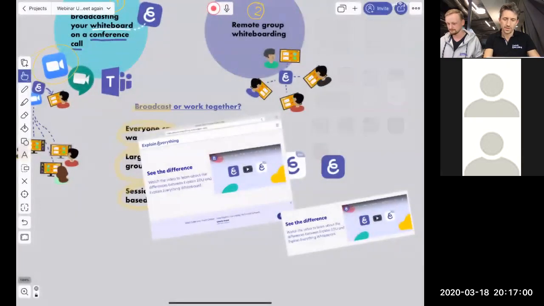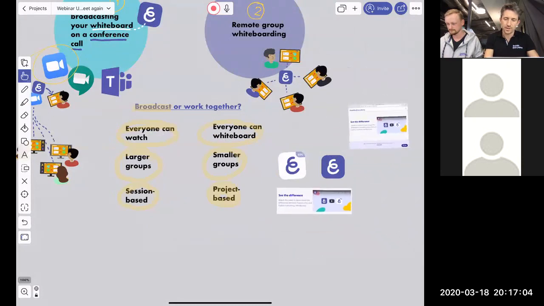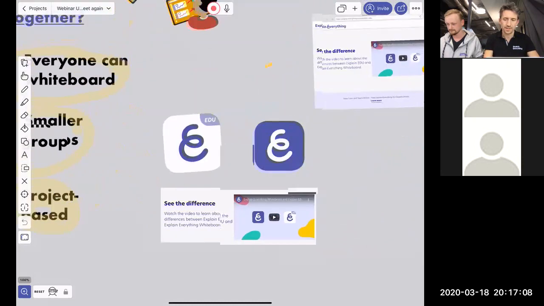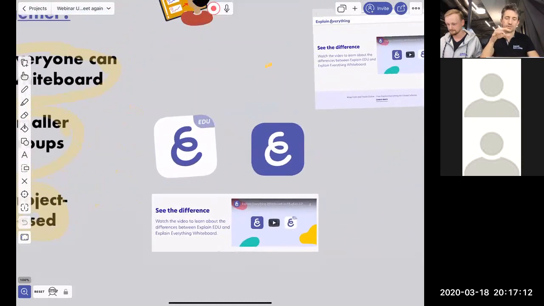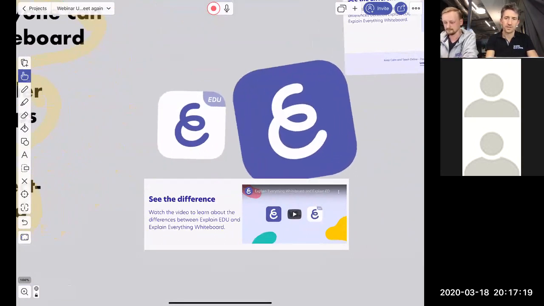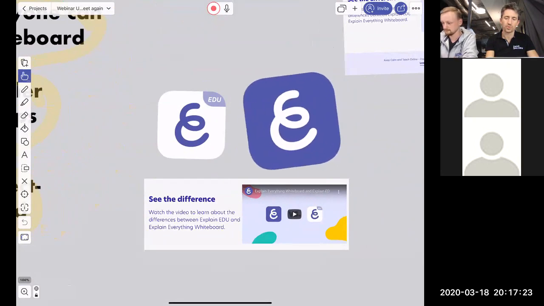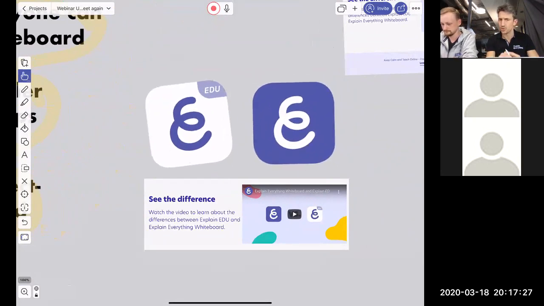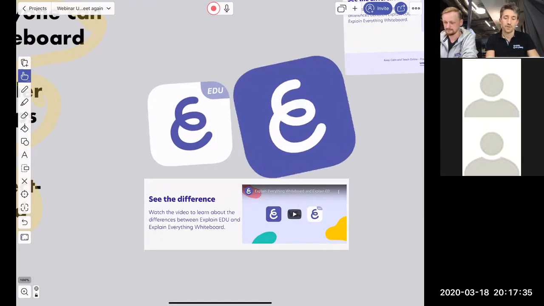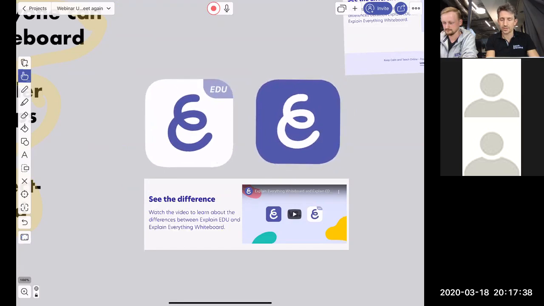Yeah, there are more coming, so we'll jump to another section of Bart's presentation, excuse me, and then we'll try to answer more. If you're interested in differences between both versions that we offer, there is a quite interesting video on our pricing page that illustrates all the differences. Basically, the Explain Everything Whiteboard, the collaborative whiteboard, allows you to open group collaborations. With EDU, you can join those collaborations using any device, including computers. This one allows you to do group whiteboarding, but you could actually broadcast your whiteboard, as I do here, using both of those versions.